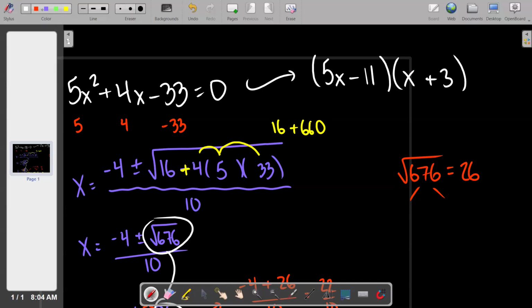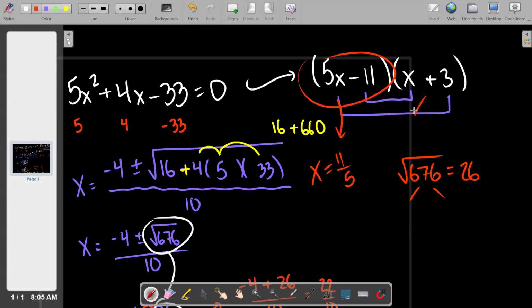So the quadratic formula is nice because it always works, but sometimes we get about 3/4 of the way through the process only to realize, I could have factored it. And I think factoring's quicker, but a lot of people are like, no, thank you. But you see that it does work. There's your minus 11x, and there's your plus 15x. And sure enough, when you pop answers out of that, there's your x equals 11/5. And there's your x equals negative 3.